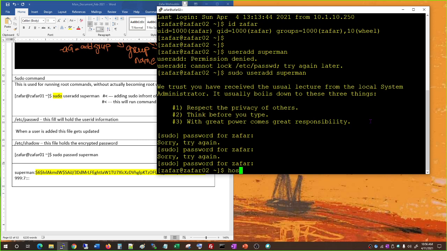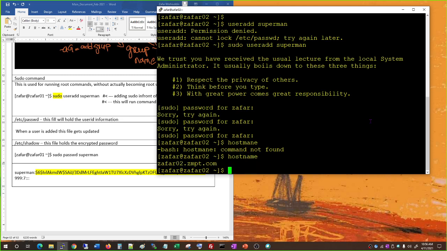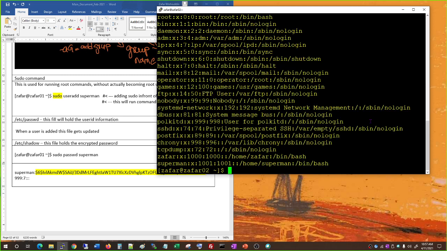Okay, I'm on the second server, and if I do cat etc password, okay, so the user is set here.